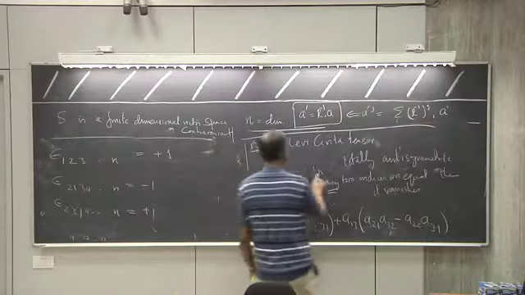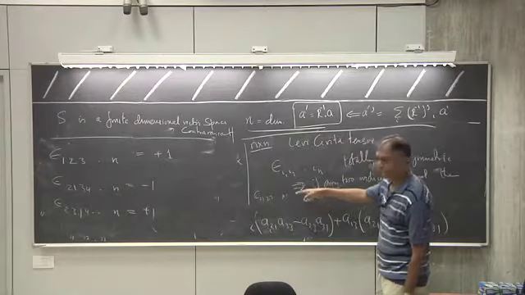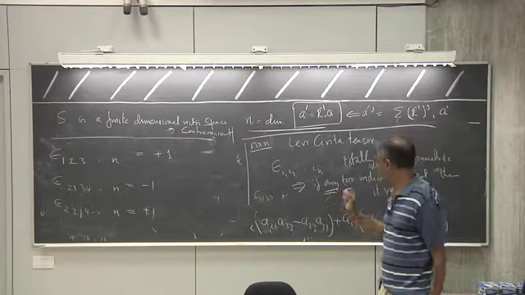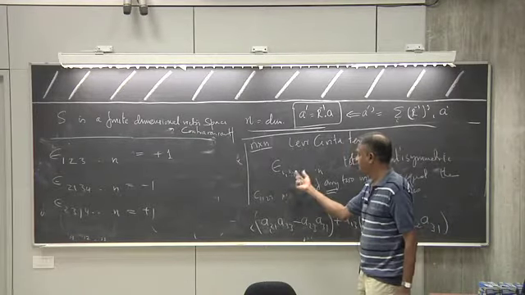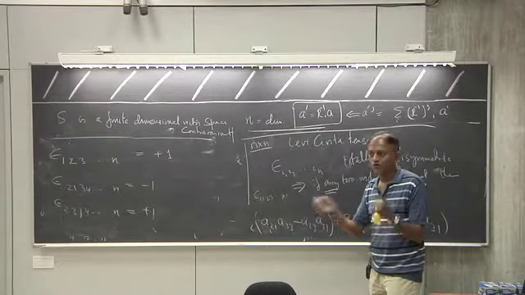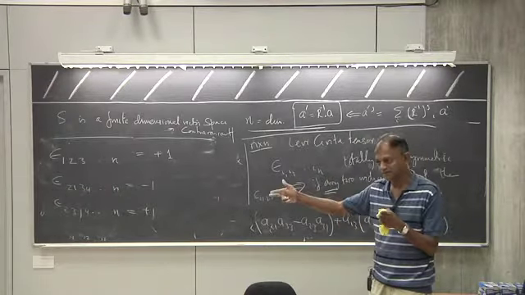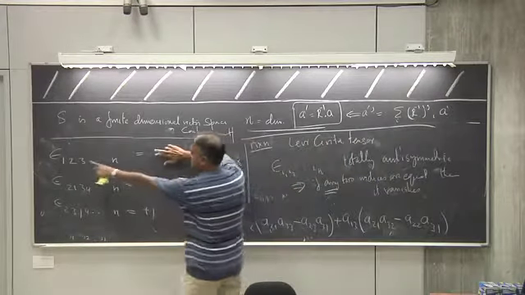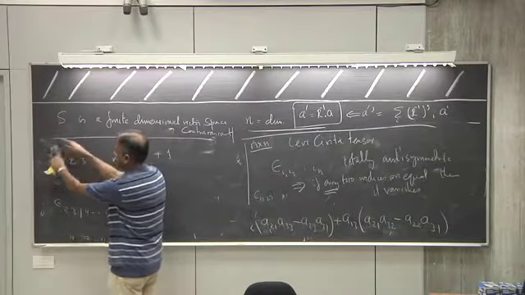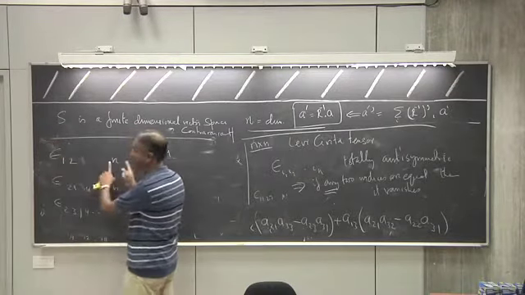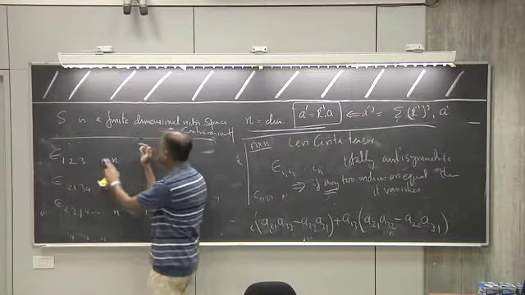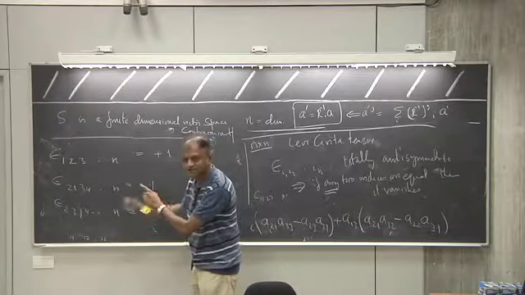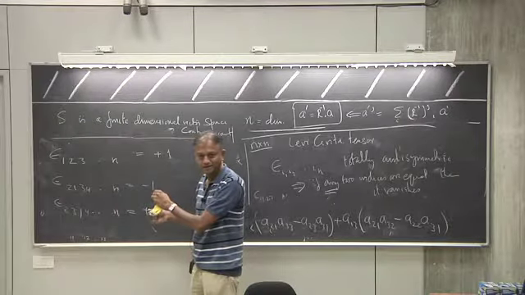Actually, this was the Levi-Civita symbol, but you see that this argument goes for any tensor which is totally antisymmetric. For a totally antisymmetric tensor, first of all, if any two indices are equal, it is 0. So the only possibility is if all the indices are different, right? But then, if you tell me the value of this one, forget the epsilon, suppose it's any tensor which is totally antisymmetric, then you just have to tell me what this number is. Once I tell you that number, everything else is fixed by just the signs, right?